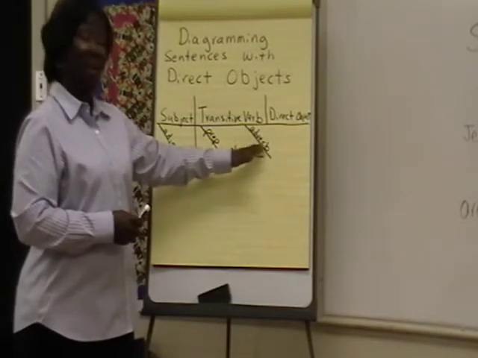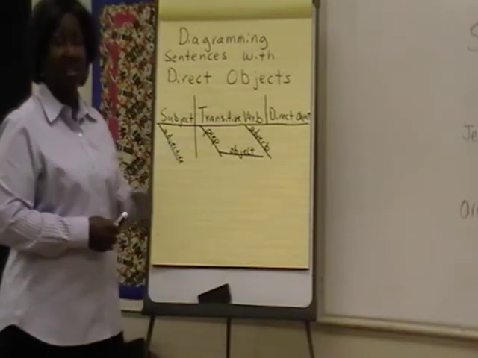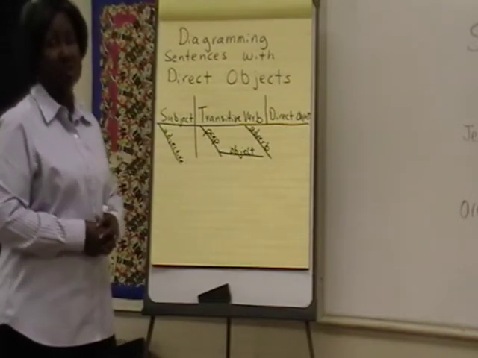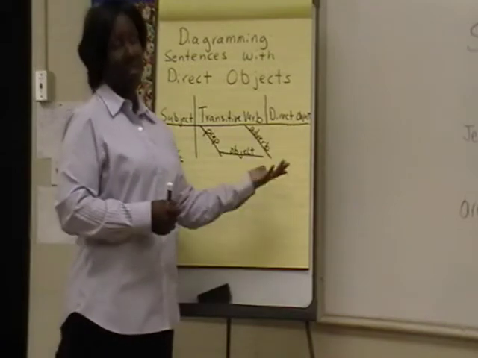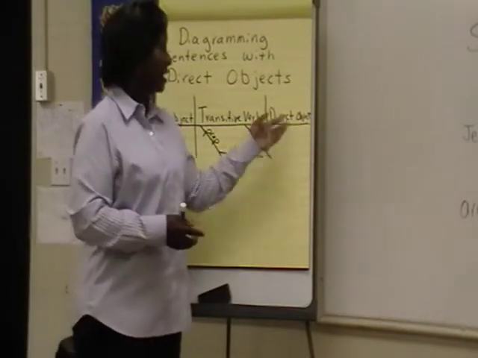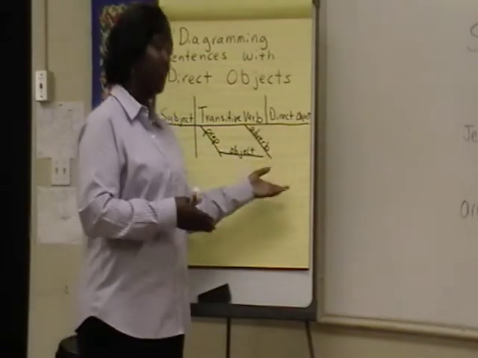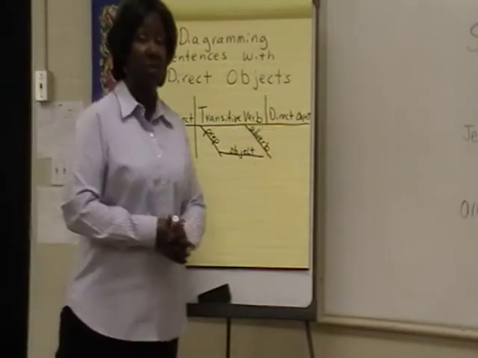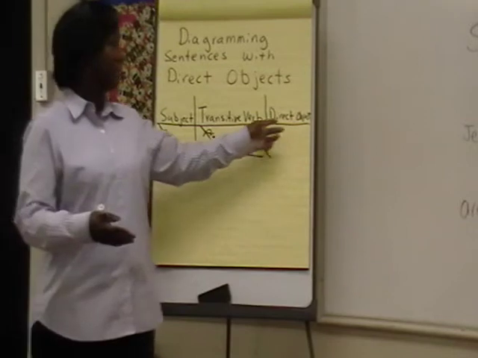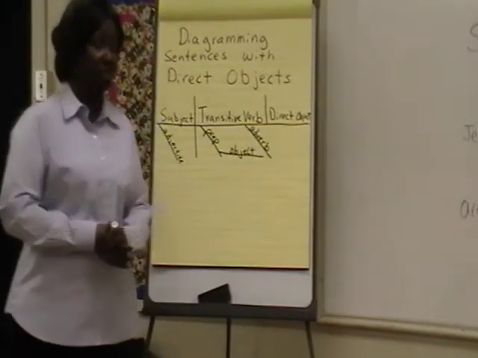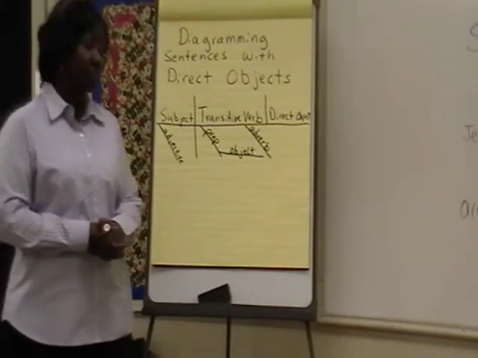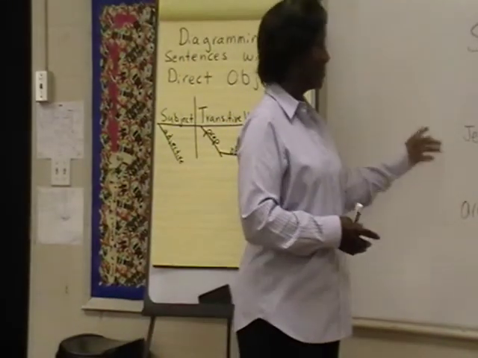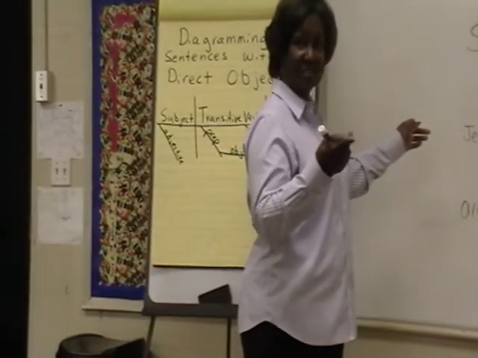Then your adverb can describe or modify your transitive verb, so that's why the adverb is under your transitive verb. I didn't put anything under the direct object, but you can have words that describe your direct object, and those would have to be adjectives as well, because direct objects can only be nouns or pronouns, and that would be under your direct object. So let's go to the board and see what we would do with some sentences that are going to help us analyze and diagram these sentences.